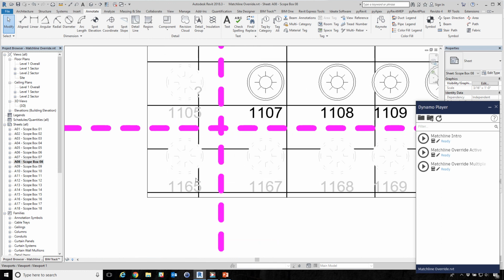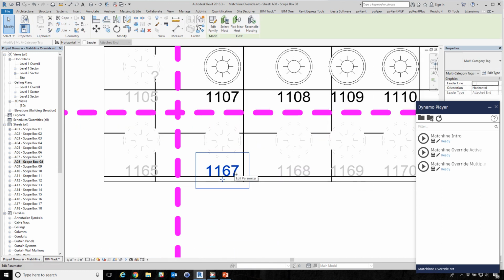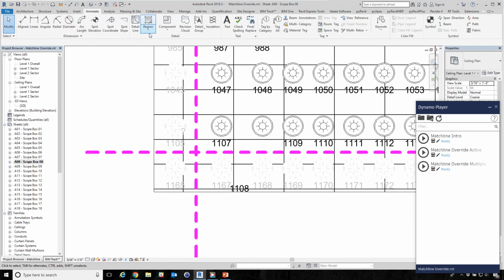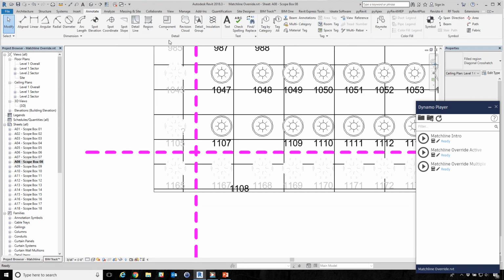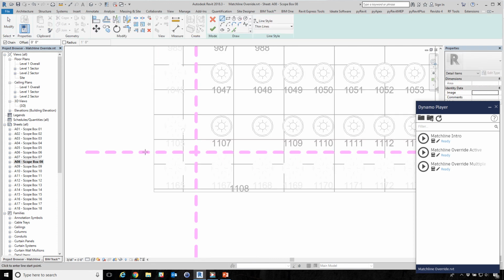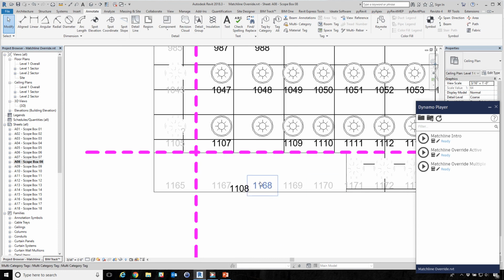The good thing is that you can override the tags as well. If I just don't do this, and we just create mask regions, we can hide the elements beyond the match line, but we won't be covering these tags, and now it just looks weird.